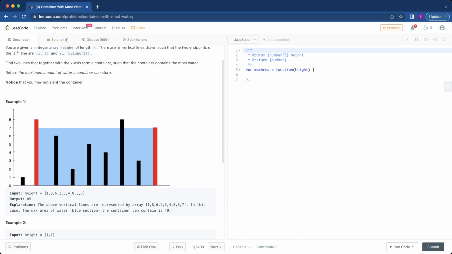From the top of my head, I'm looking through this, and we're trying to get the max container, or the max area between these elements in the array. So I should do something like an O of n squared, looping through each and trying to see which one works. Yeah, I can do that.